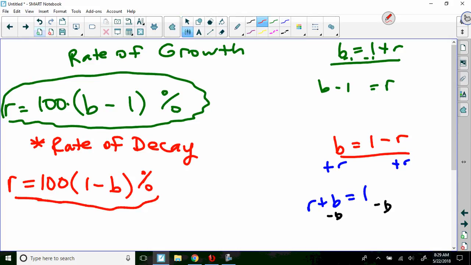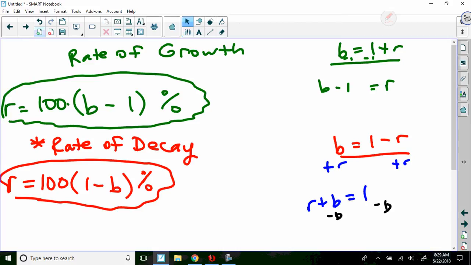So the quiz that you're going to take on Tuesday is going to have all kinds of problems. It'll give you an equation. It'll say, does this represent growth or decay? Or there might be another one that says, okay, if there is a 50% growth rate, what's the equation going to look like? If there is a 100% growth rate, what's the equation going to look like? So I think that's enough for today.